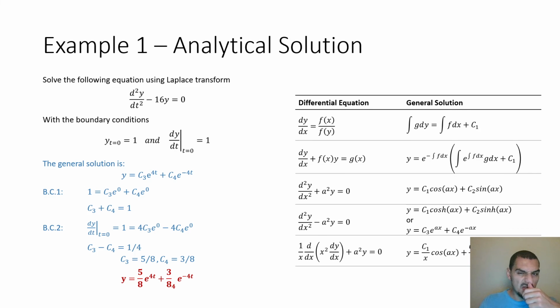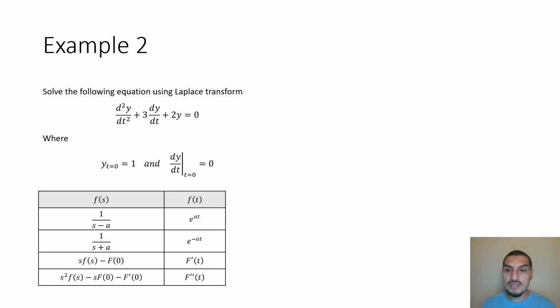So this is a very simple way of doing the integration, and it is giving us the same output as the analytical solution. There are some cases of equations where we don't see the equation in the table. For instance, if I have an equation like this that we see here, in this case we don't have it in the table, and the integration of this is going to be very tricky. So Laplace transform will help us do the integration very simply. So we'll follow the same procedure.